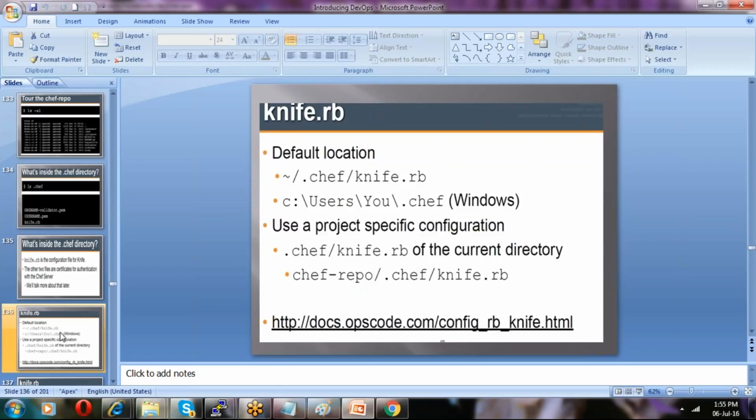The knife command line tool uses a knife.rb file, which has a default location, and then the .chef folder. So you use both the file as well as the directory. The reference will contain the .chef folder.